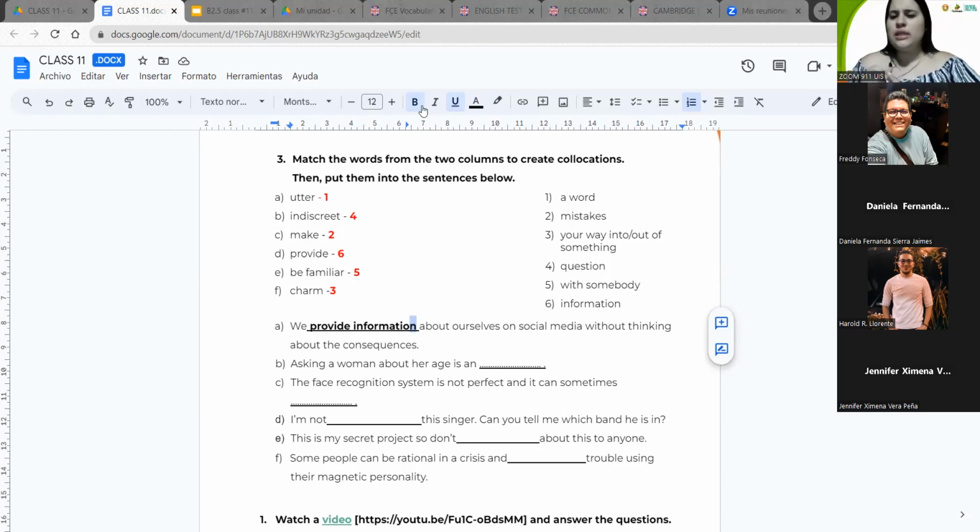So are you usually the kind of person that likes to share or provide information about yourselves on social media? I'm not saying that this is wrong. Don't get me wrong. I'm not telling you what to do or what not to do. I'm just asking you a question. If you're the kind of people that likes to share a lot of things on social media, or you are more like the opposite.